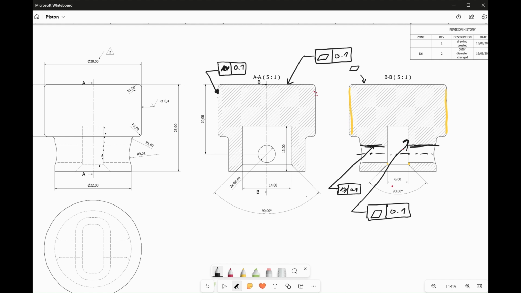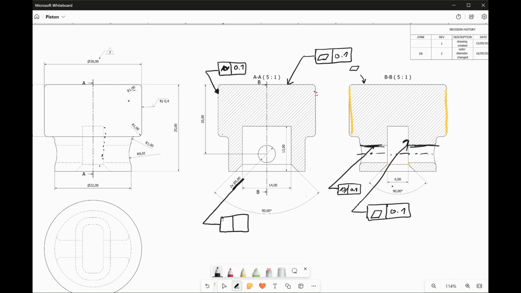So the correct way to point at a center line is to point at the dimension of the feature that has the center line. So here, of course, in that case, I would like to control the straightness of the center line of both holes.